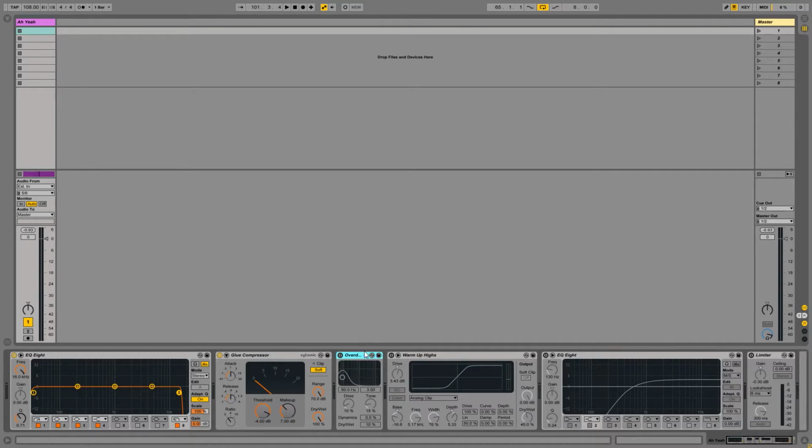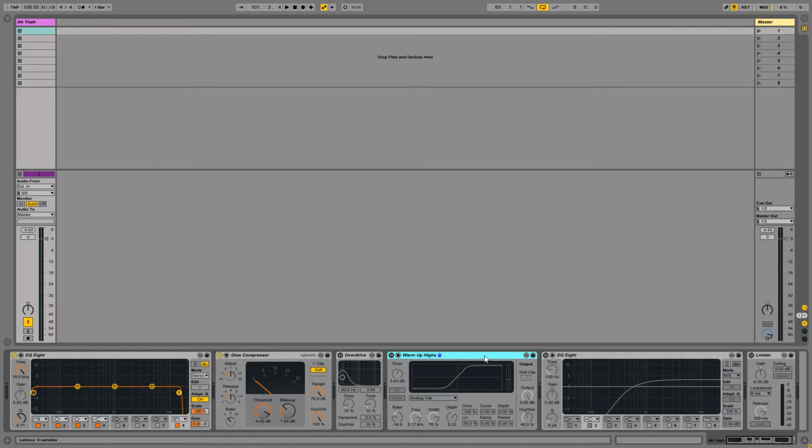The next thing I'm gonna do is ignore this overdrive. I would use this plugin if I had an electric bass, but what that's designed to do is round off the lower frequencies. Since this is an electronic track and my bass is a synthesizer, it's already been done for me by the processors of the synthesizer. I don't have to worry about this. So I'm gonna leave this particular effect off.